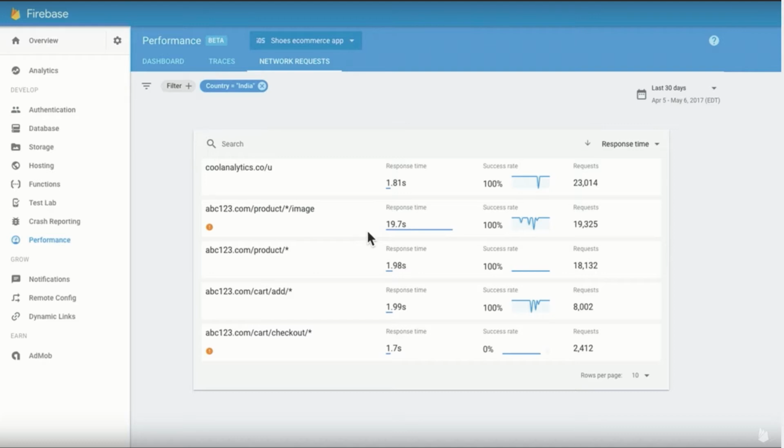So here, any of the dimensions that you see, you can filter by many of the other dimensions. In this case, we chose to filter it by country, and we chose India. And you can see that the image service is way, way higher. The median's about 20 seconds, and that's something that we obviously need to fix. So this is a lot of information, so we can get back to the code now.